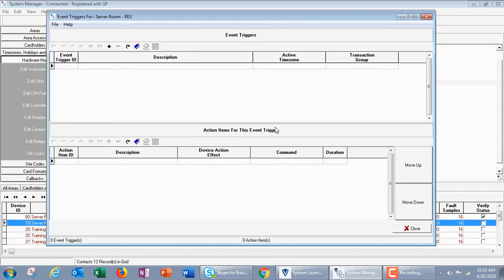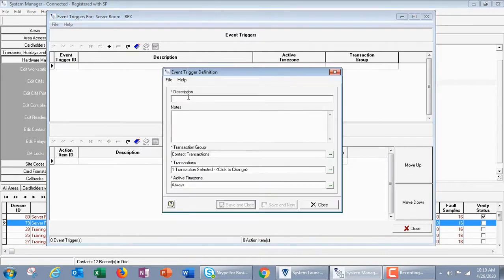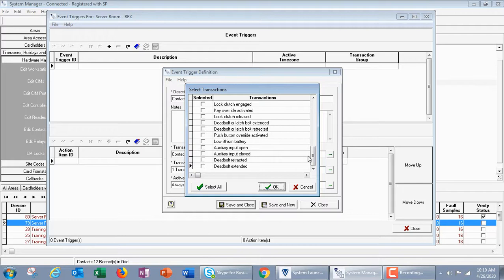So I'm going to tell the software to energize the relay and turn the LED green, as well as disable my door contact so we don't get a door forced, and disable the door contact so the bell doesn't ring. I'm going to hit the plus here, and I'm going to program the contact active on the request to exit. These are going to be contact transactions. Which contact transactions? Contact active.